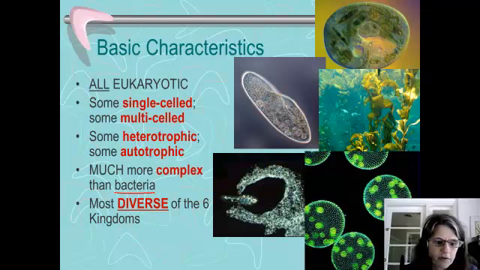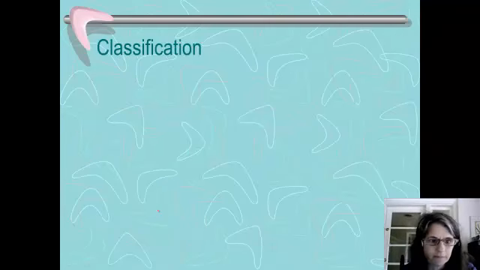And of course, as we've already mentioned, this is the most diverse of the six kingdoms because it has so many different kinds of organisms in it, and many of them need to not be in this kingdom. They are poorly classified, and so the story of the kingdom of Protista today is pretty much how scientists are taking things out of Kingdom Protista and putting them into different kingdoms or creating new kingdoms for them or whatever.